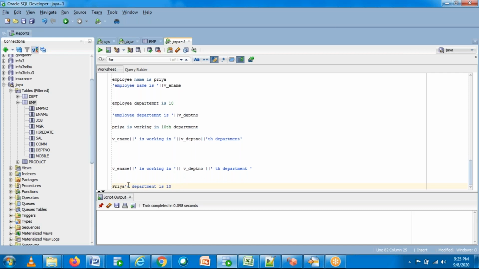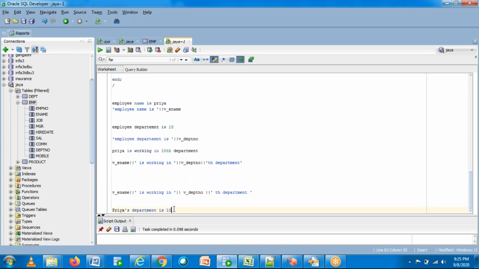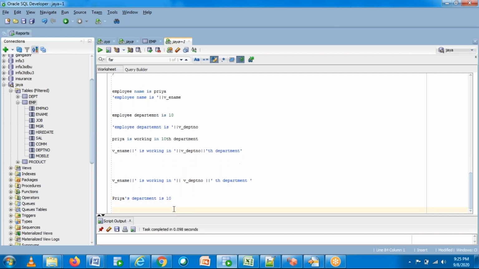Here you're having a single quote, right? Single quote. You know, right? This particular information is coming from a variable. This is a variable. Now this single quote is a string.